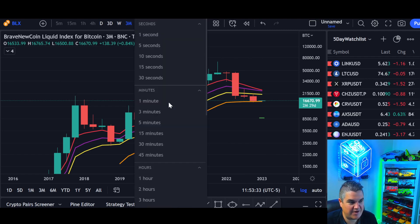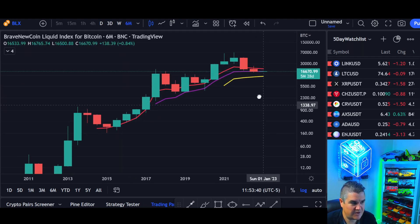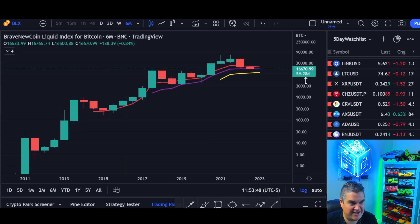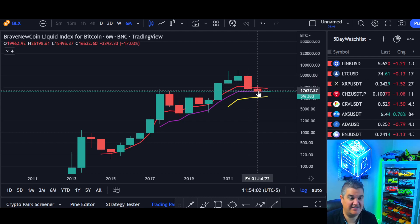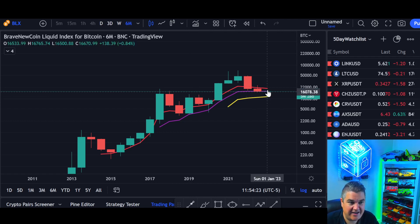Now let's zoom out to the 6-month candles and see if we see anything special. Here is a full snapshot of Bitcoin going all the way back, noting all basically up movements. We've had 3 reds in a row there, 2 reds, and now we're in 2 consecutive 6-month candles — that's a year of drawdown. We will see if we end up going down to the EMA 21, currently around 11, just shy of 12K. Support sits between 14K, 12K, and 10K — something in there — which would coincide with a further move down.